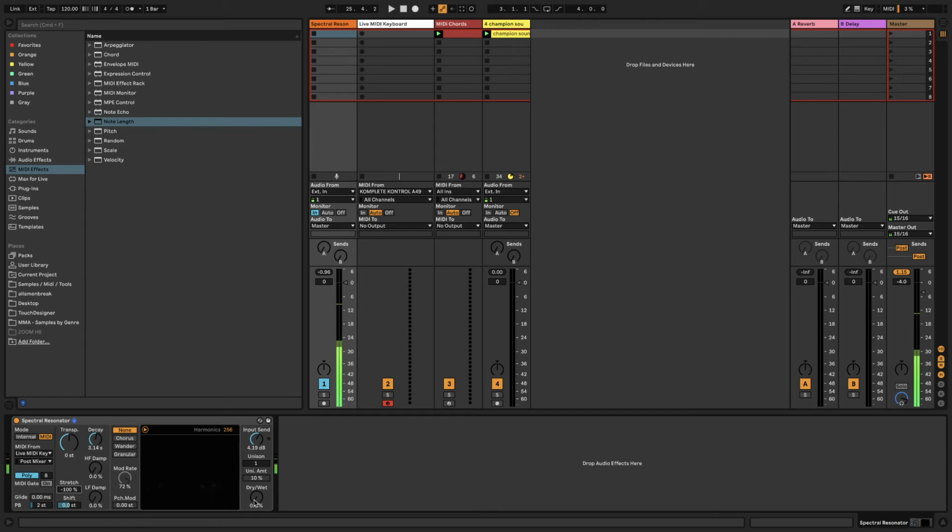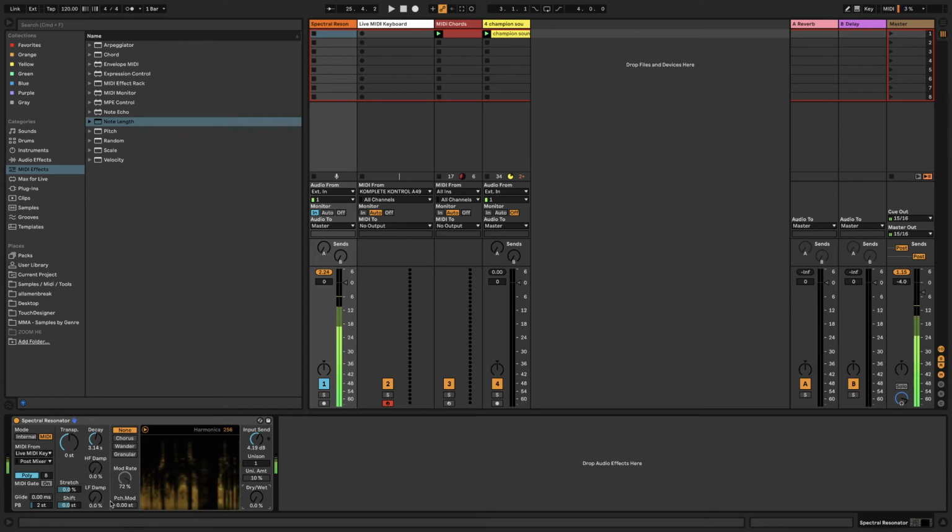So let's try that again. I played a chord in that time, and you're getting a nice bit of movement within your sound as well.